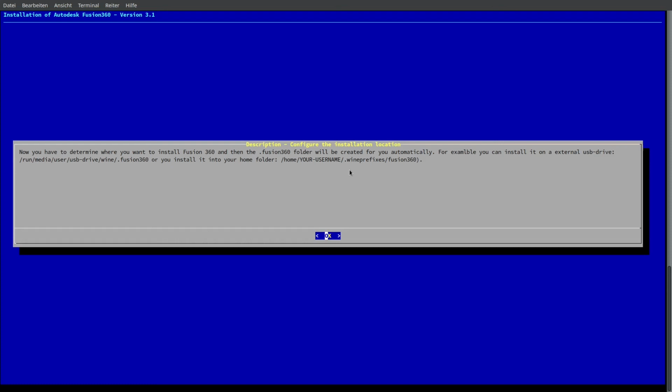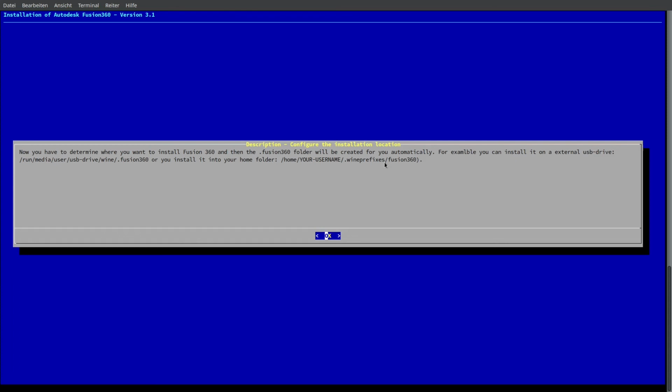But it's very important that you know you must not put a minus in wine prefixes. When you write wine-prefixes with a minus, I have found out that my installation script doesn't work on any Linux distribution.